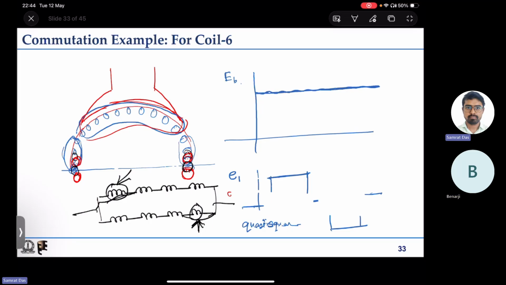Earlier, say the 30 volt was only making some 1 volt from that coil, so the ripple is very low. So my point was, if we make the number of slots quite high, then the ripple will be negligibly small. So for clarity, let me make a clearer picture. Yes, sir, I got your point.